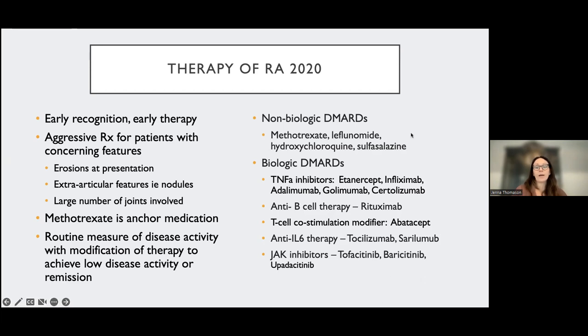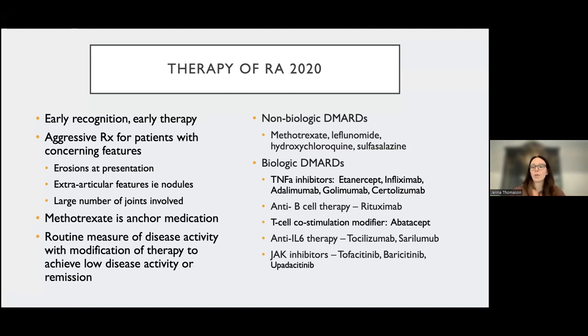So you can use classic non-biologic DMARDs like methotrexate, which tends to be first line. If I have somebody that has very mild early rheumatoid arthritis, sometimes they'll do well with just hydroxychloroquine, and that's a win, because hydroxychloroquine is a great safe medicine that we like to use. Regarding biologic therapies, there are TNF inhibitors sometimes we use. And again, this is not in any order, as John was asking previously, but TNF inhibitors tend to be first line.